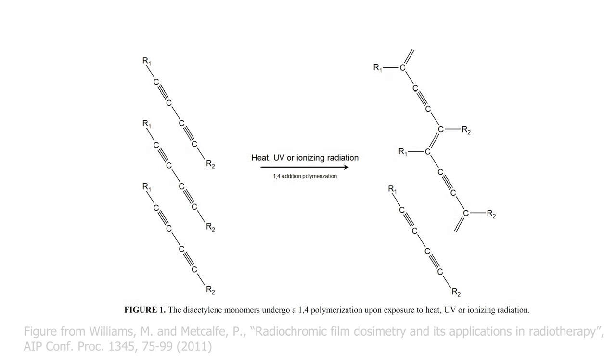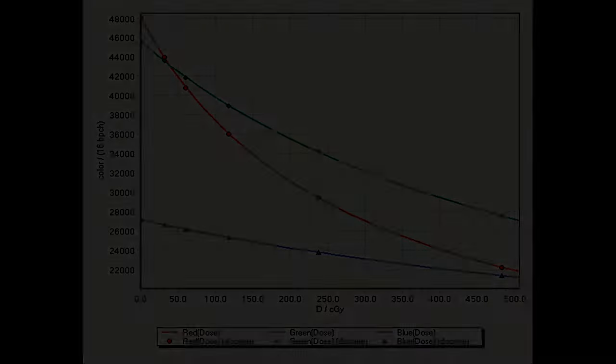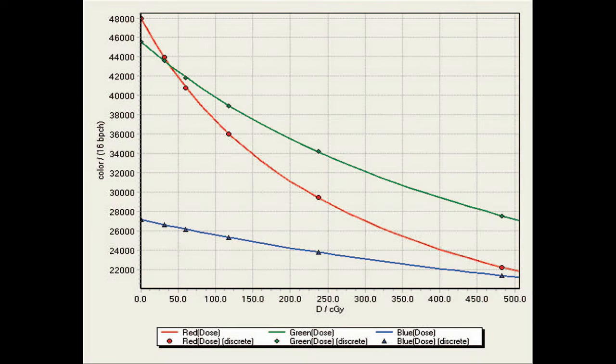The chemical mechanism of the Gafchromic film involves radiation-induced polymerization of colorless diacetylene monomers to form colored polymers. This process forms long chains having an extensive system of conjugated pi bonds, and that is what gives these polymers their blue color. The colorimetric response of this film is quite nonlinear and is uneven between the three primary colors as the dye develops. The film manufacturer recommends digitizing the film with a very costly 16-bit per channel flatbed scanner for radiation therapy dosimetry, which is the principal application for this film.